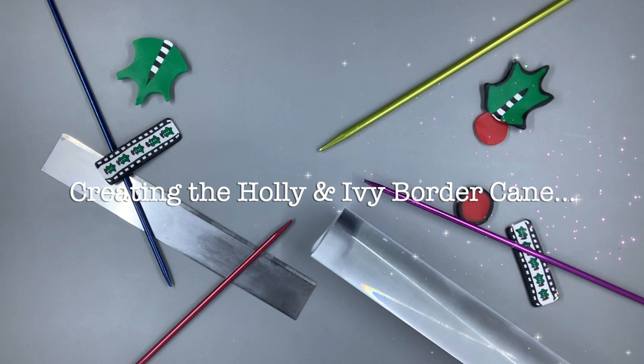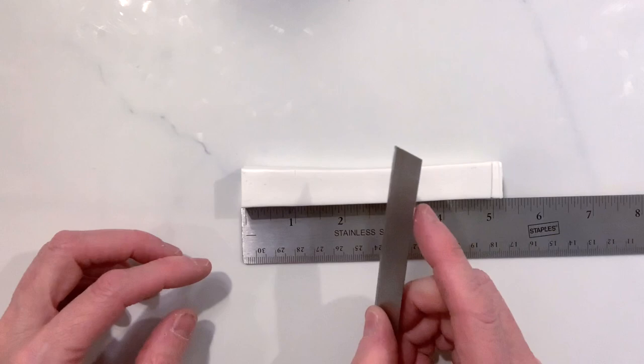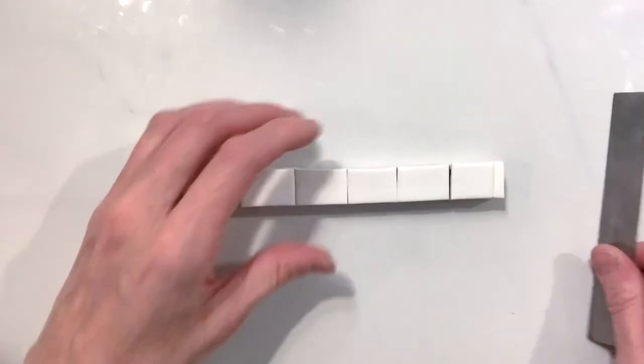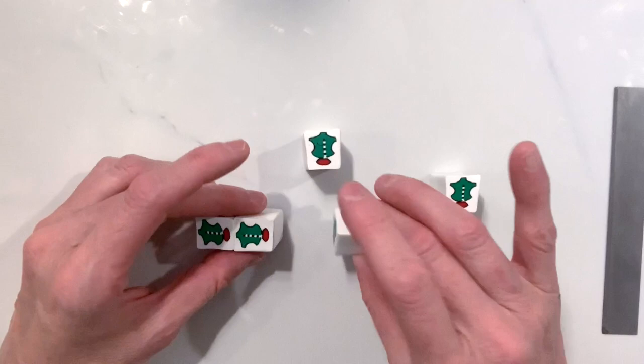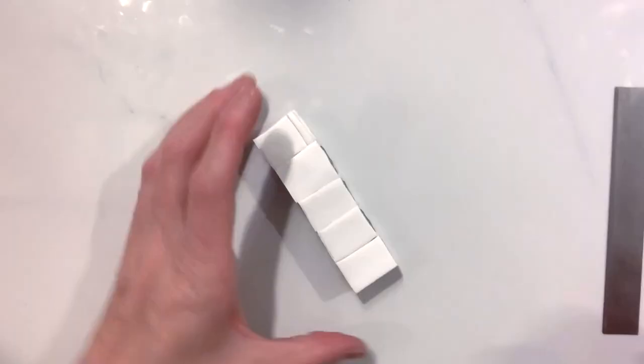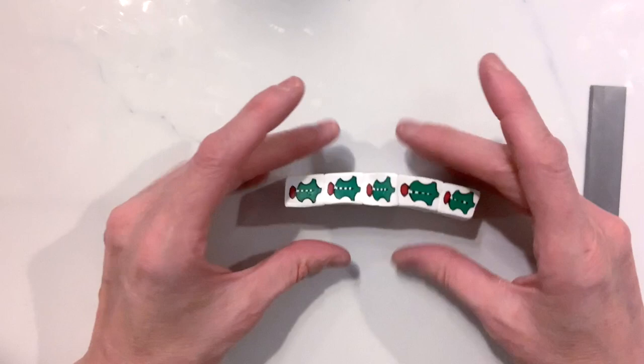All right so here I've already reduced it down, it's about five inches, a little over five inches, but we're going to mark it at one inch each and we're going to cut this into five sections. Just using our tissue blade and cutting through and cutting our five sections, and then we're going to place them one right in front of the other so you have them all forming a solid little line as they go. Then conform these into a brick, use your acrylic roller to flatten it on all four sides but especially on the long sides. And when you're reducing this, remember as you're reducing that red berry, you don't want to reduce too fast because it can turn into a little line.